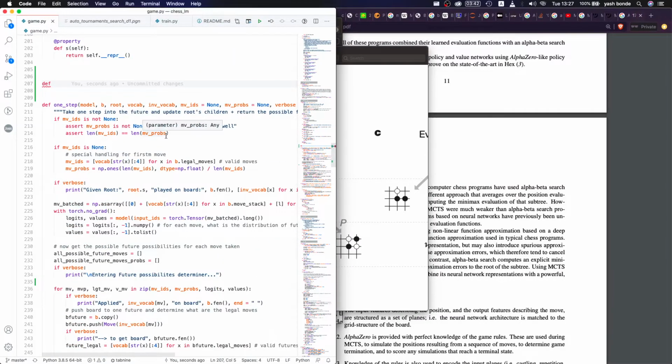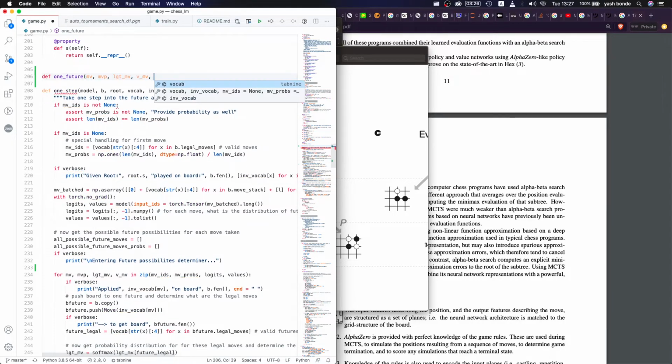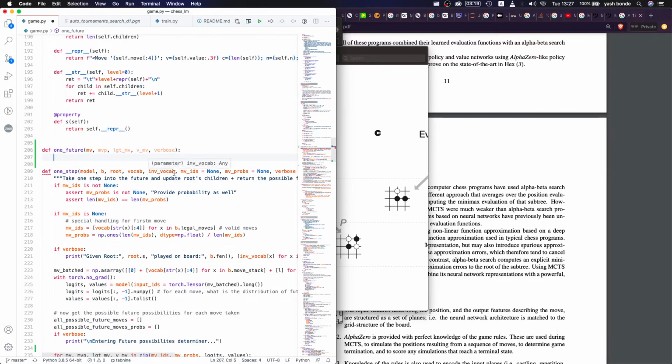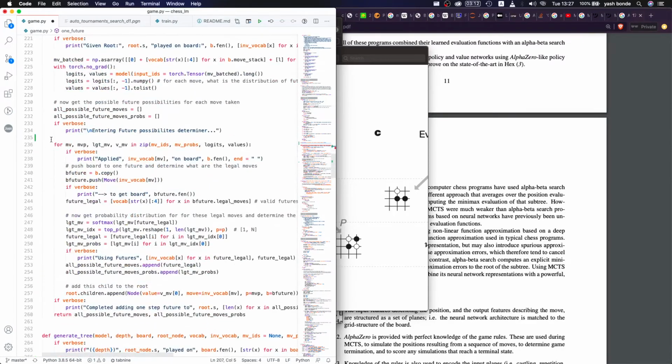it's called one step. So let's call this move one future. This is going to take in all these values, and it's going to take in whether it is verbose, and also the vocab and the inverse vocab. Verbose by default is going to be false, and it is going to do this entire process.